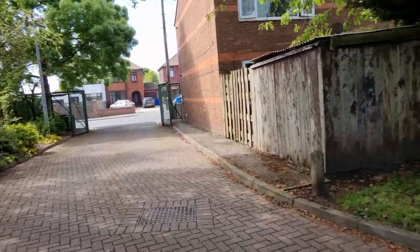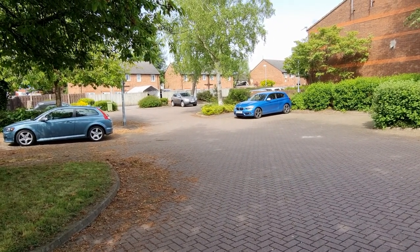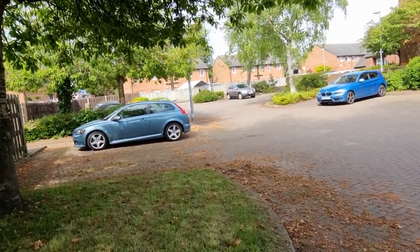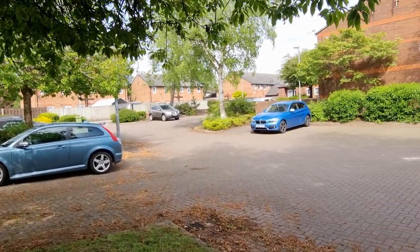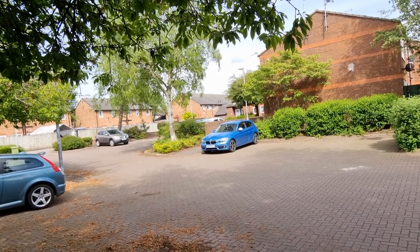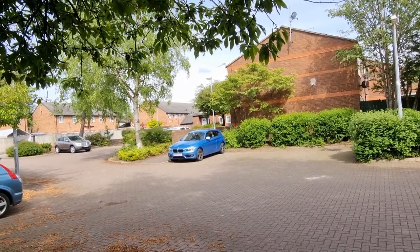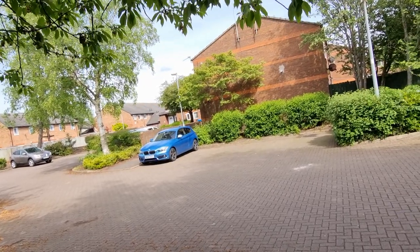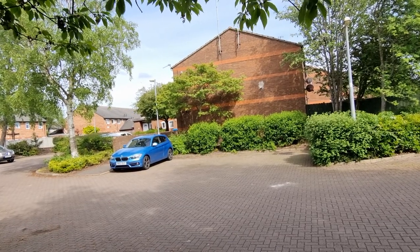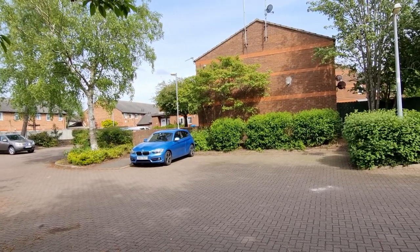You can go on Zoopla and type in England into the search, searching from zero pounds up to around £20,000, because you're looking for a parking space on the low end. You can buy a single parking space all the way up to a full car park. If you're looking for a single space, you might find them on Zoopla or Rightmove. Auctions is probably the main place you're going to find a car park like this that you can buy and rent spaces out.